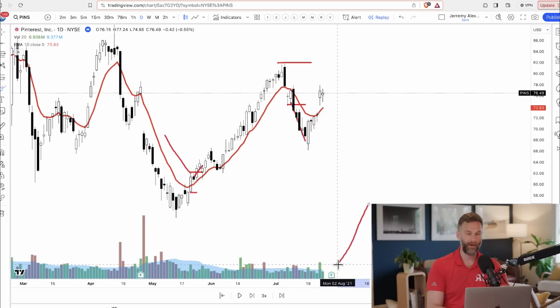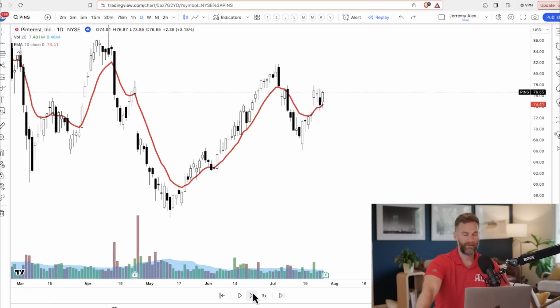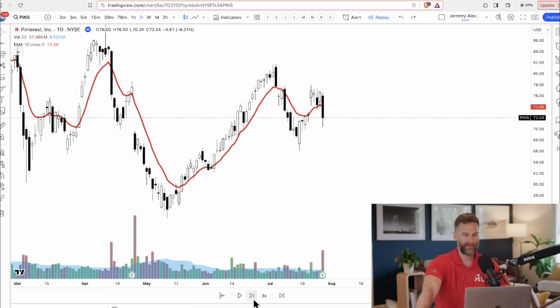But with earnings right around the corner, let's see what earnings does, and then we'll start taking the 10 EMA trade, because I don't hold short-term swing trades over earnings. Definitely going to be taking some investments over earnings. This is a bear candle above the 10. Okay, nice drop. And let's see what happens on earnings.